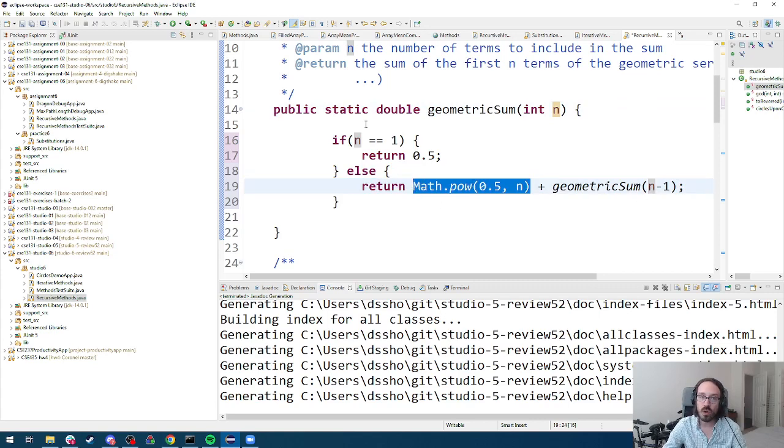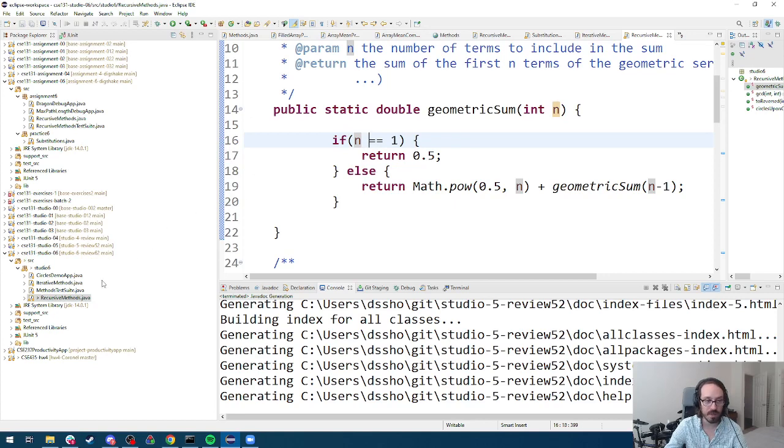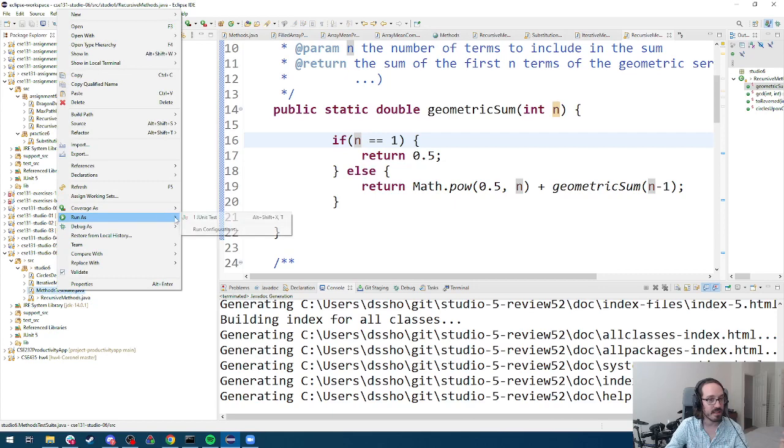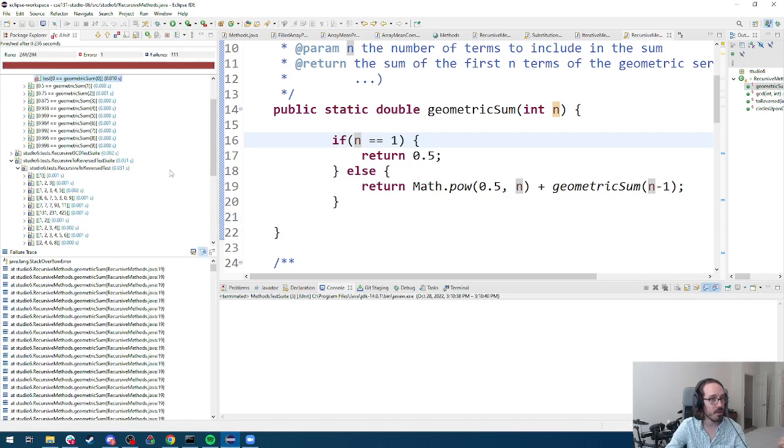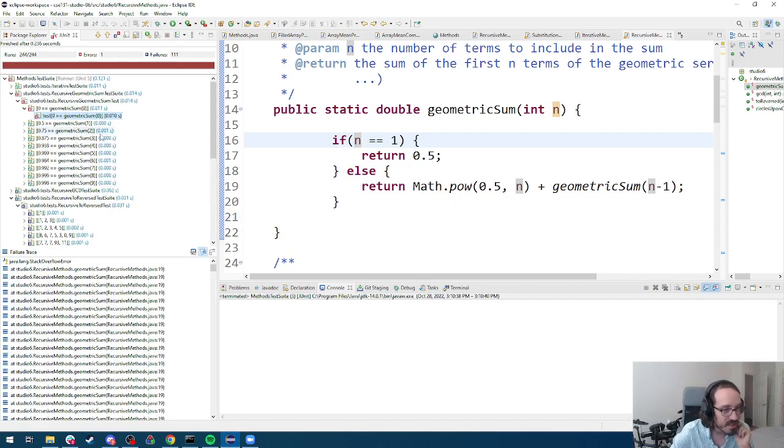Since n minus 1 is gravitating closer, we know that n is going to be positive, so n minus 1 is going to gravitate closer and closer to our base case. That should guarantee that we'll eventually hit our base case and stop the recursive calls from happening. But we've provided you with some tests, so let's go ahead and try it and see how it goes. I'm sure I messed something up. So for 0, it doesn't work.